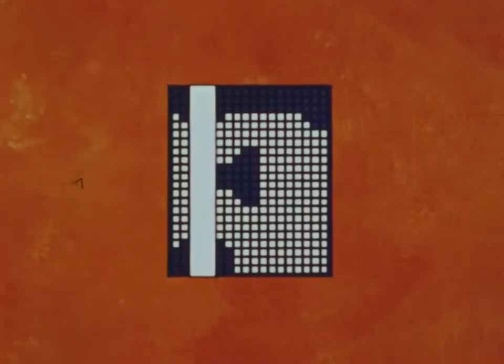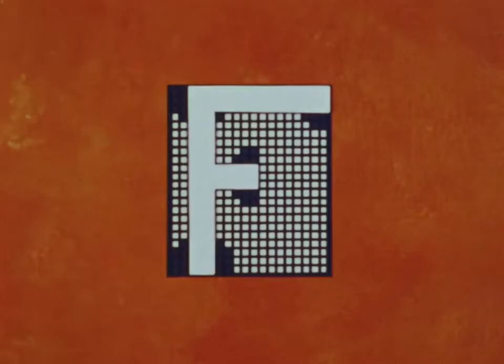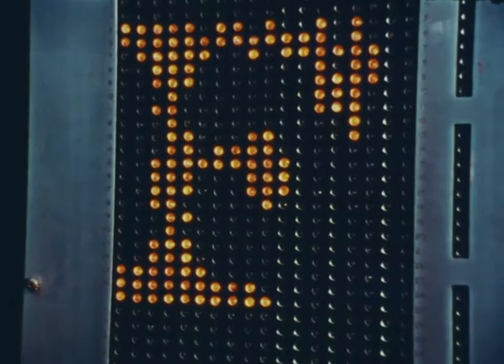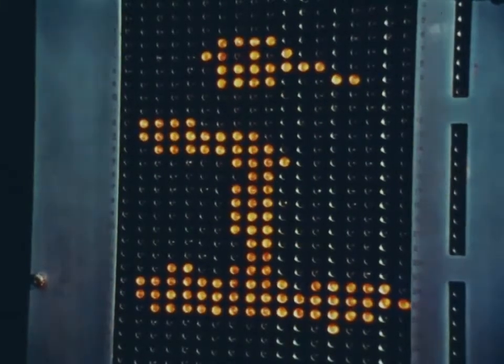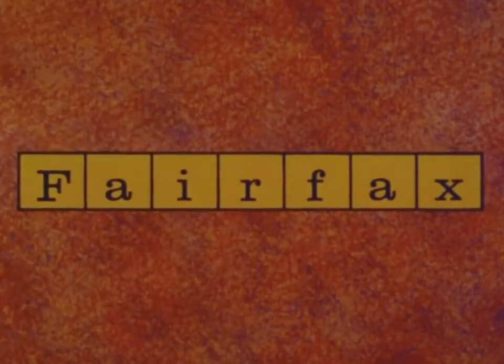Now, the reader has determined that the character consists of a vertical line on the left, a horizontal line across the center, and a horizontal line across the top. That is, it has recognized the salient features of this character. Here, on a readout test device, we see several characters recognized and formed electronically in the recognition unit. Now, the reader stores each character until it has duplicated and assembled the entire line, the line that it has read.